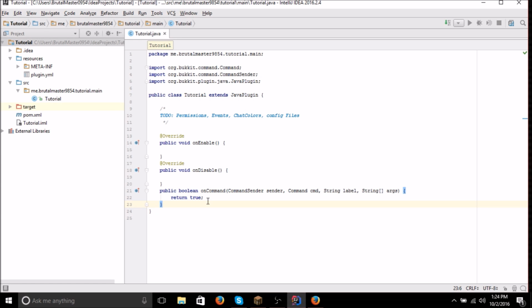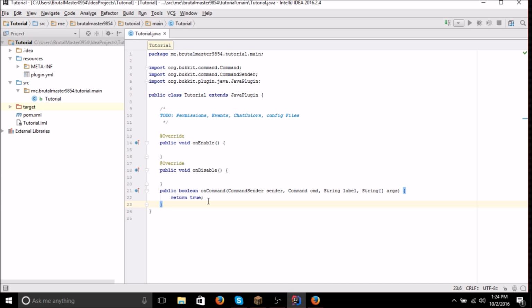Simple as that. An event is like when something happens. So if you've seen the big servers with menus, when you click something it doesn't take it out of the inventory menu, that is an event in action. Chat colors, you might be able to guess, it's a color in chat. Except it's not only accessible for chat, you can use it for action bars, titles, and all that stuff related to the game messages.